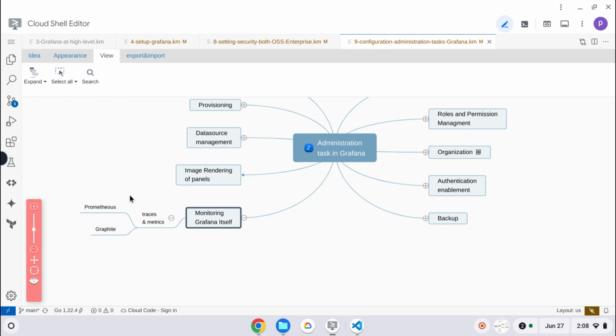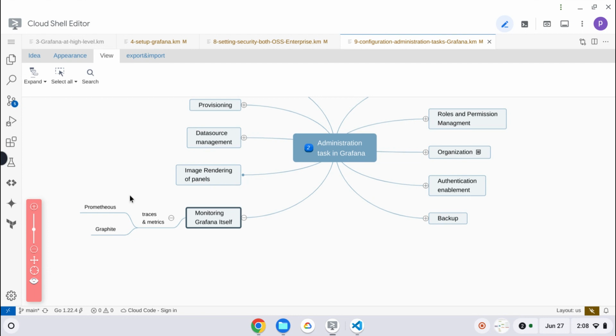Grafana is a tool used by very big-level people to take decisions, so its availability and performance are also important for us. In that case, you have to set up monitoring of Grafana.